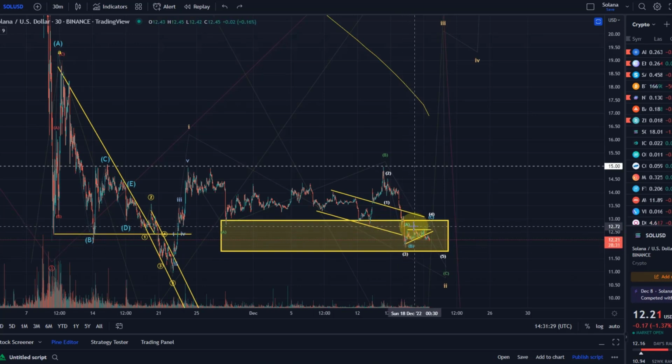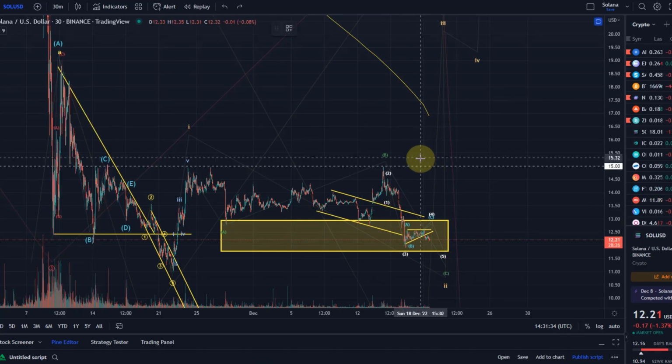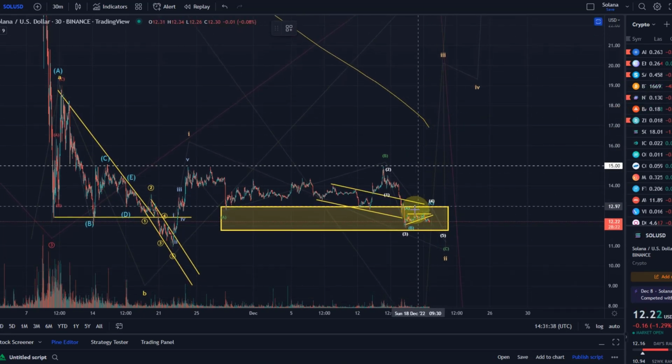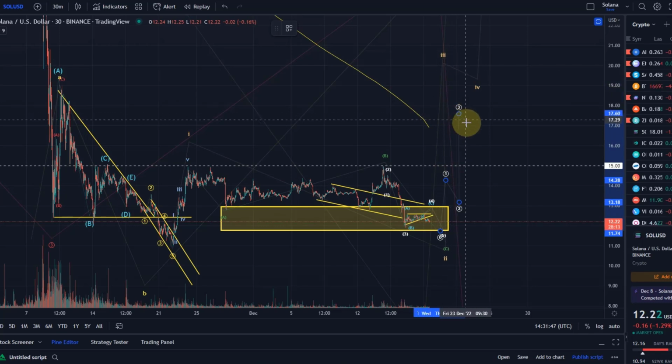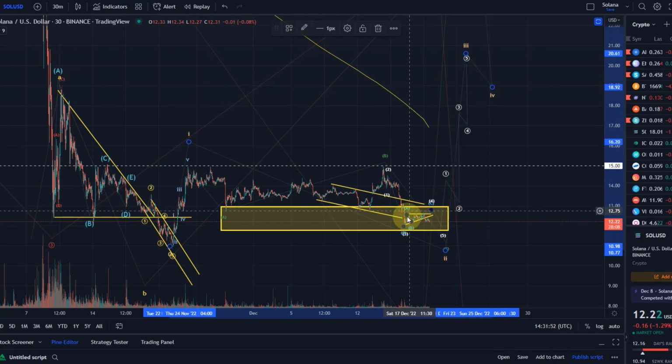What you want to wait for, if you decide to trade this long, and I wouldn't, I'm very honest with you, is maybe we get that one more low, that would be ideal, but then wait for 5 up, 3 down in the wave 1-2 setup of the wave 3. Then there should be a 3, 4, 5. Going long somewhere here, you're just catching the falling knife. Waiting for the 1-2 setup, you at least have a higher probability trade to work out. Then you can trade the wave 3 to the upside.